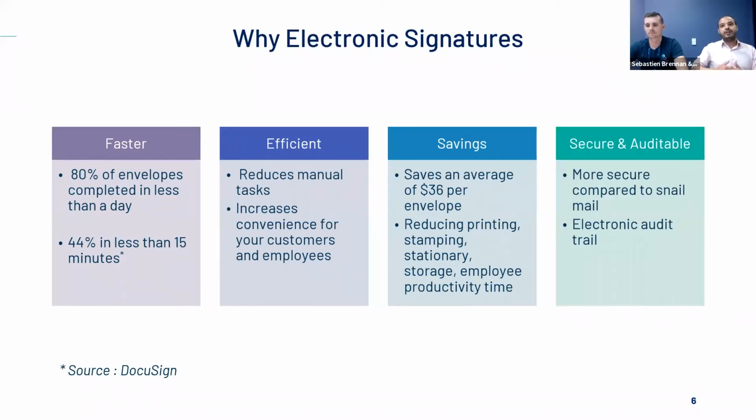And last but not least, they're also more secure compared to traditional means of doing mail. As Seb will go over in his demo, there is a complete audit trail of all the actions that are performed when it comes to viewing the envelope or signing the envelope. The timestamps are captured as well as IP addresses. So Seb will cover that in his demo. Thanks, Seb.